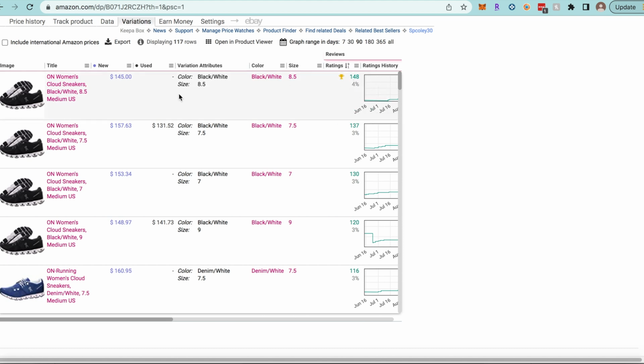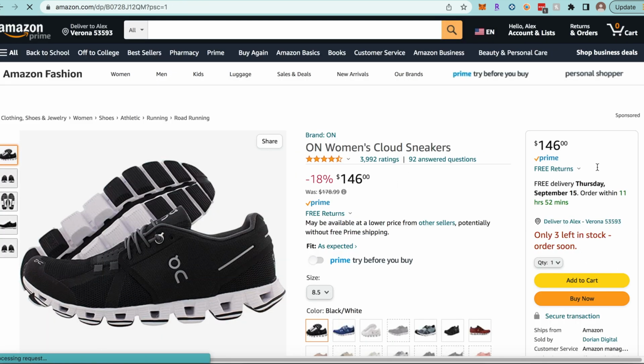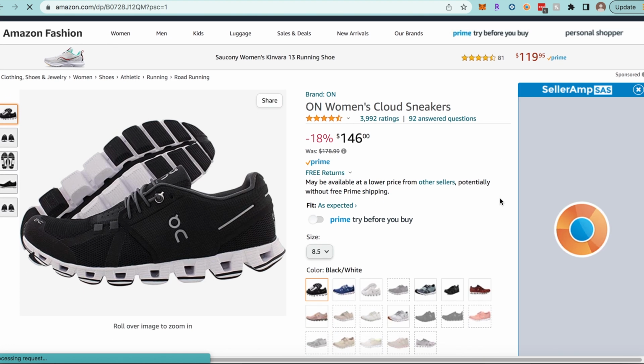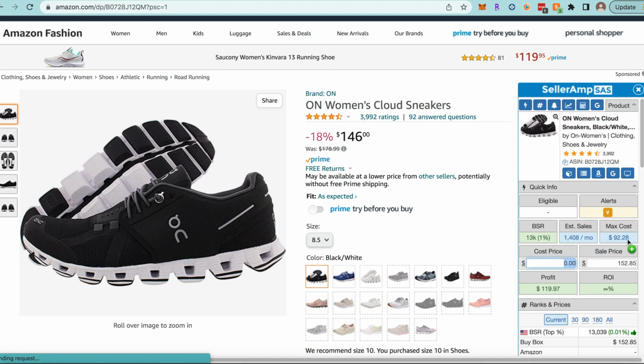You want to sort by ratings. Look at some of the top ones that have a high percentage. Some variations might have more than others, right? If you're buying a certain shirt and there's only a couple colors, say the black large might have 40% of the ratings. So you'll see this when you sort through variations, and you'll start to see that, even at a $145 sale price, we can click on the variation and then it'll show you exactly what the buy box is, and we can see our Seller Amp set up to make sure that it's something that we want to look into. We can see our max cost is 92, and then we can search for this right on Google.